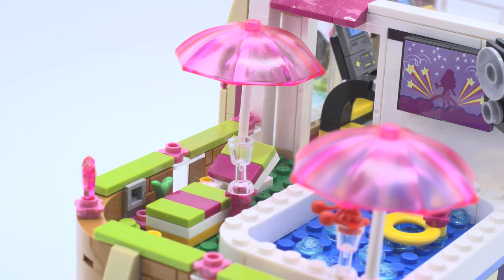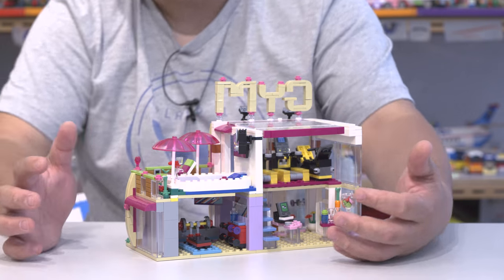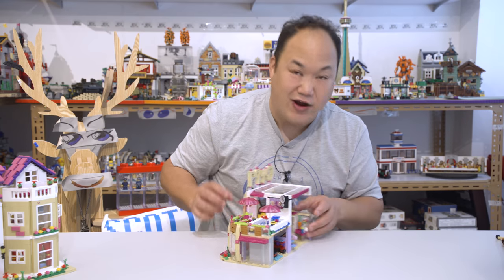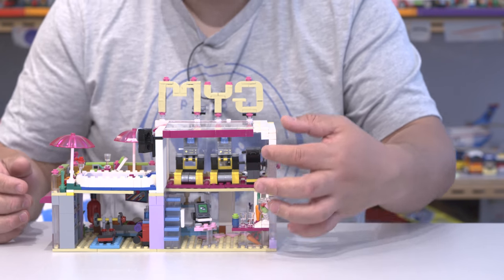You got the lounge chair here. You got two pink umbrellas. This one kind of loose there. More flowers. Too many flowers. And then finally, you probably got my favorite part of the room here, the exercise room with the machines. Yeah, those are really cool.